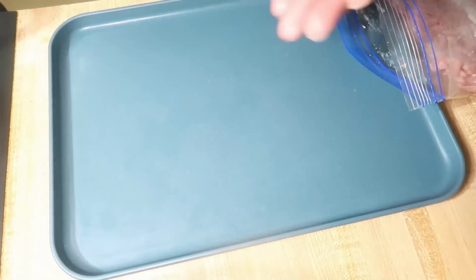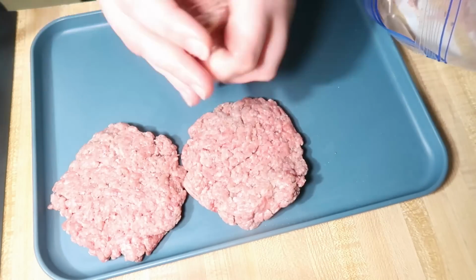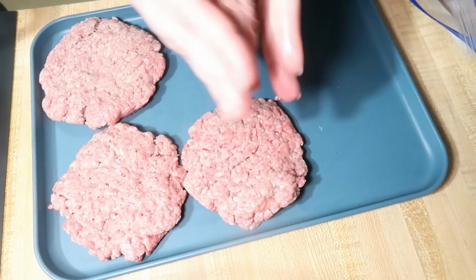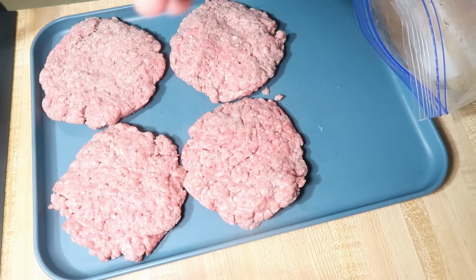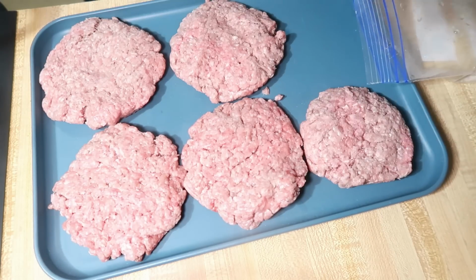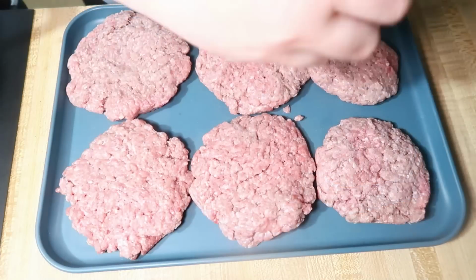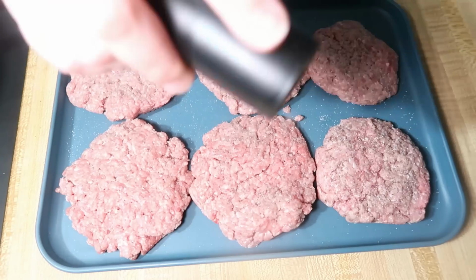And then, as I said, we're doing burgers, so I just took some ground hamburger meat and I'm pattying it out into burgers. I do not like to add a bunch of stuff to my hamburger meat. I've said this before. I keep it very simple. I patty them out. You don't want to handle the meat too much or your burgers will fall apart. And then I just season them on both sides with some salt and pepper, and then I stick them in my pan.